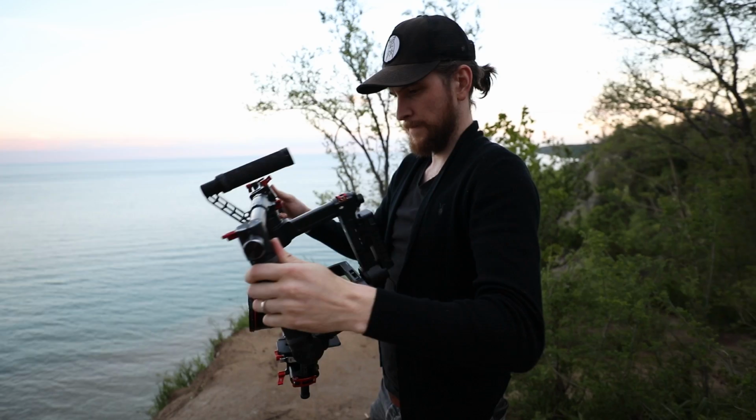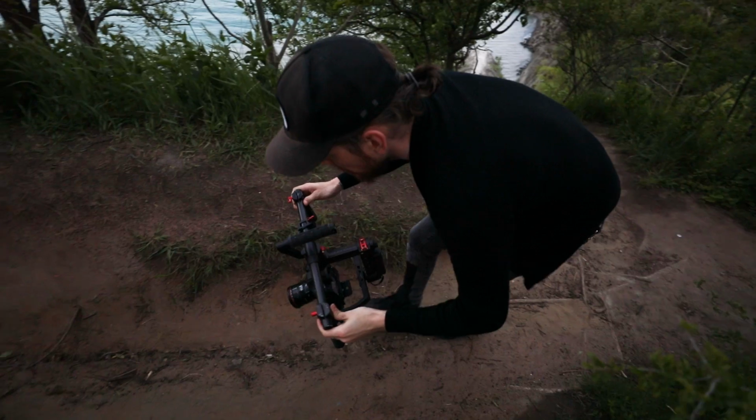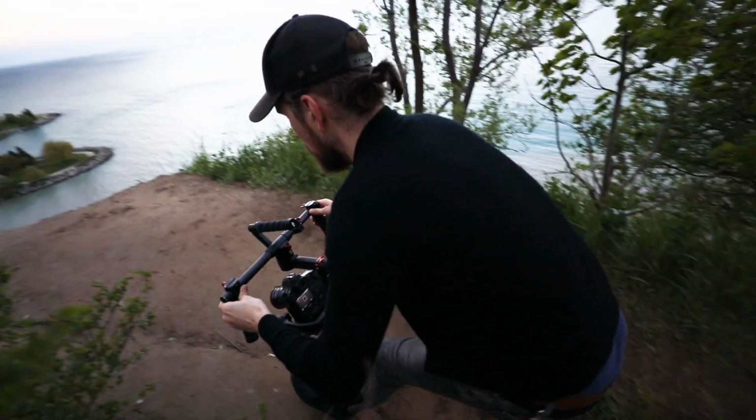So it's pretty quick, but still, if you're learning, if you're in a hurry, if it's windy, all of these things slow down production time. So I will say that in using all of this type of equipment, if you're using 3-axis gimbals, sliders and tripods and all kinds of tech to get these smooth cinematic shots, that drastically slows down your shooting time. So if you've budgeted like 3 hours of shoot time, but you're gonna be using all of this stuff, a friend of mine told me today, budget yourself that time and then double it to be safe, because you always run into problems.